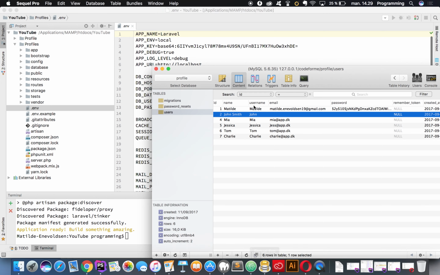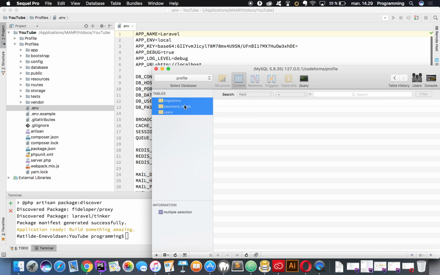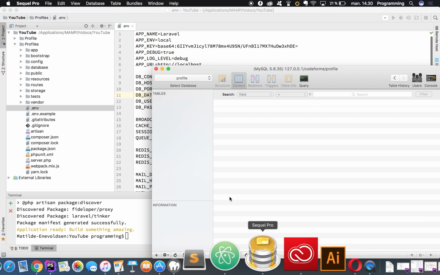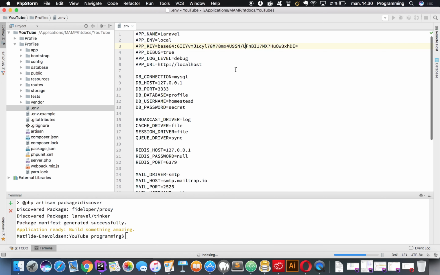So actually what I want to do, I want to use this database, but I want to delete all of them. And then we are going to enter the database name here and the port. And I think I just call this profile, yes, and you just enter what your database name should be. This is also going to be easy to integrate into your own Laravel project, whatever it is.